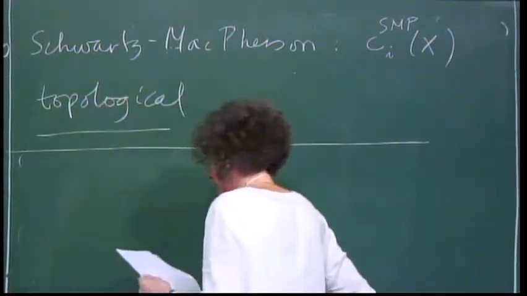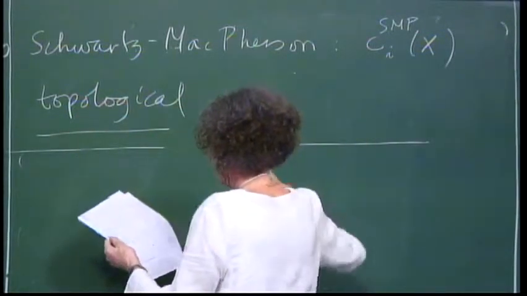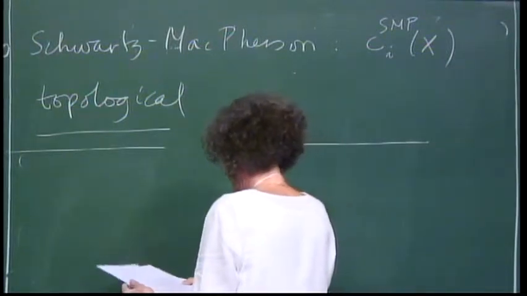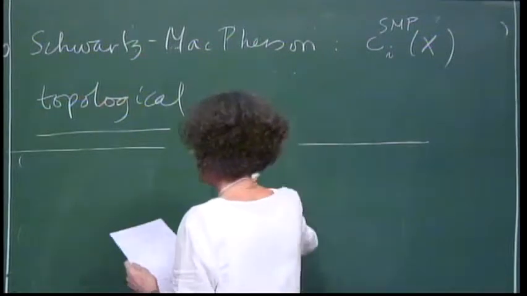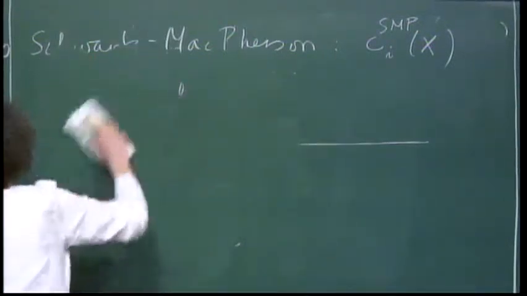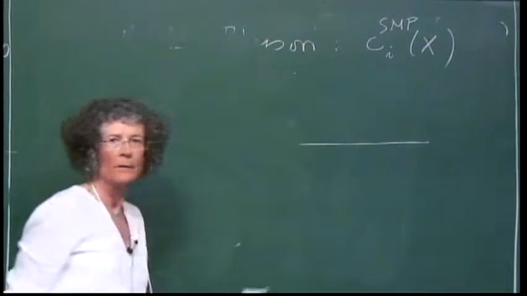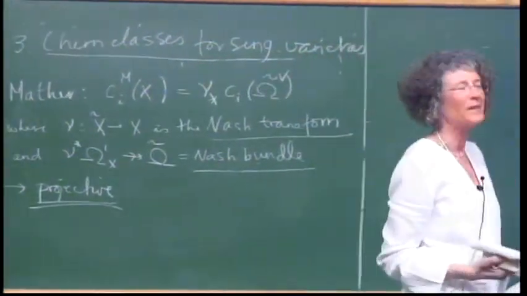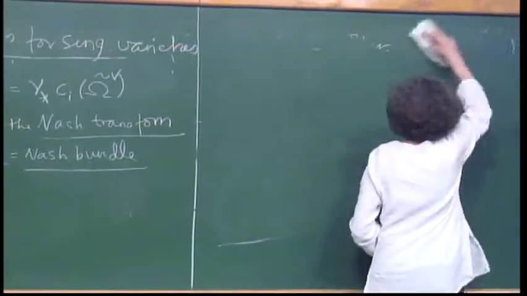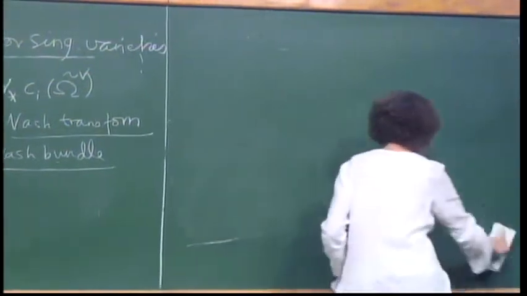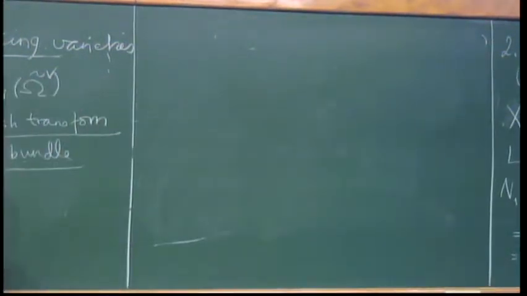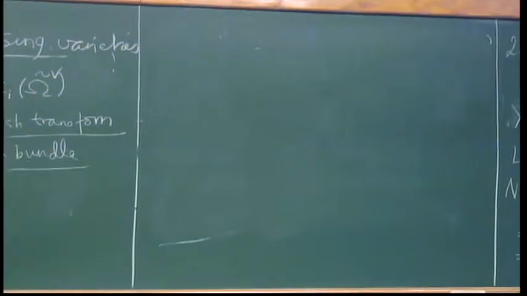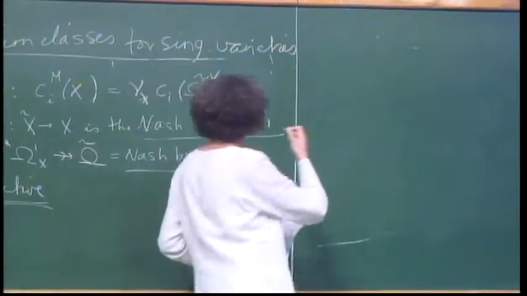Okay. Let me move on. Let me just make some other remark according to Nash. As you know, Nash just won the Abel Prize, 2015. He will come to Oslo in May to receive it, together with Nirenberg. So I'm happy to use some more Nash terminology. There's also higher Nash transformations.